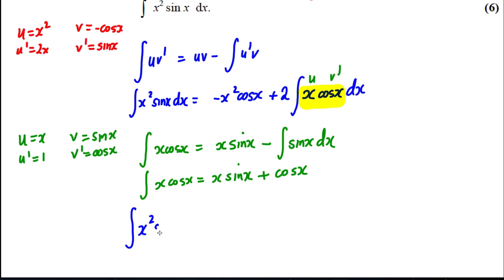Okay, so therefore the integral I was looking for, the overall integral, is the integral of x squared sine x with respect to x. Well, it was this negative x squared cos x plus two lots of this integral, which is two lots of this, so it's plus 2x sine x plus 2 cos x. And don't forget, whatever you do, to plus the constant c for the indefinite integral.